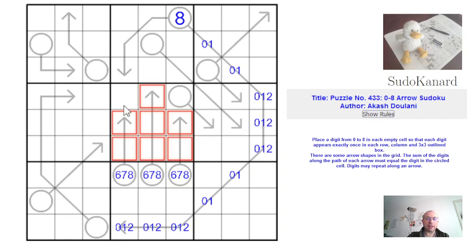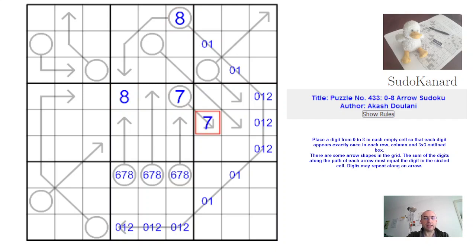I won't pencil mark them, but we can see that those digits now must be 7 and 8, and because of this, that's the 7, that's the 8. 7 is cloned into this cell, and this now can only be 6, 7 here, and 8 there, which is a very nice beginning. Those are 3, 4, 5.